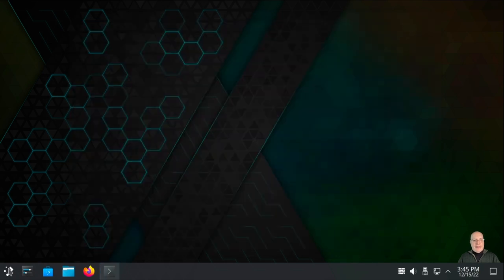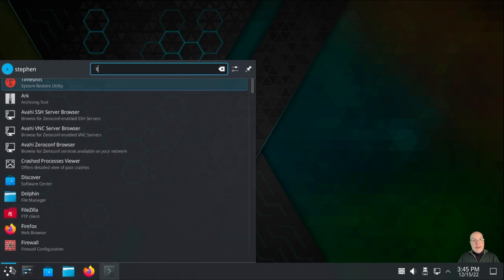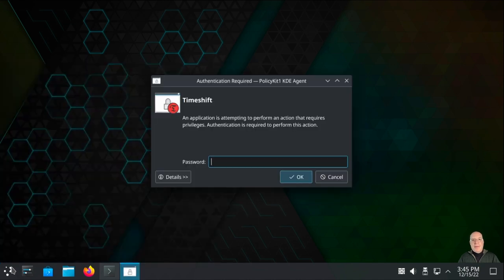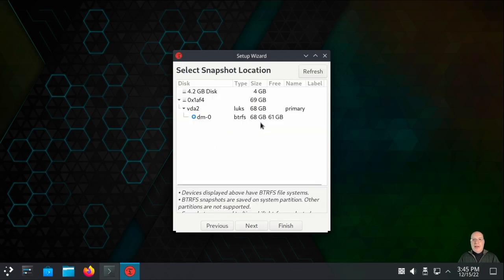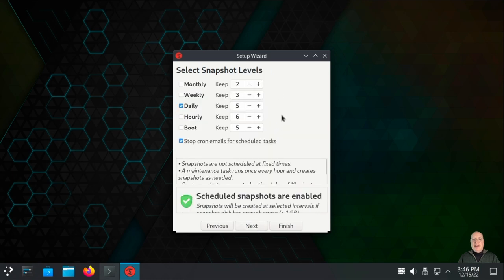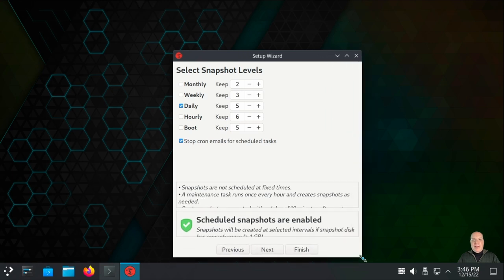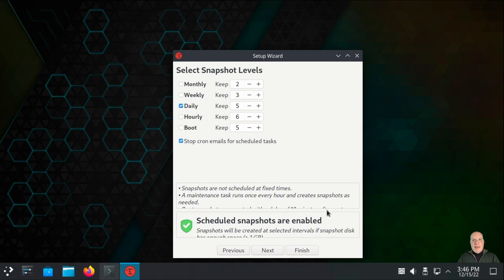But before we do that, for booting from snapshots, right? So before we do that, let me run timeshift and configure it and then create the first snapshot for the freshly installed system. So btrfs is detected. It's fantastic. No, I don't want to include at home. So again, it shows the LUKS encrypted btrfs root file system correctly. Snapshot levels, everything should be fine as default for me.